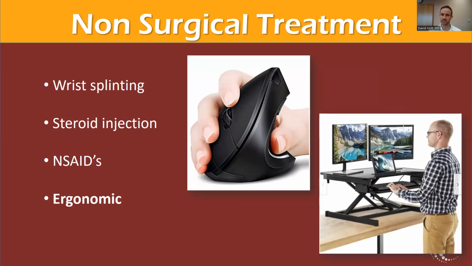Things as simple as using a stand-up desk where you can get your wrist in a little bit more of a neutral position can help. There are ergonomic keyboards that can help. This is a vertical mouse here in the picture in the middle, which I've not used personally, but feedback from some patients is that it can really help just by shifting the position of your hand and wrist and getting it in a little bit more neutral position rather than that constant wrist bent position that we often use with a regular mouse or a keyboard.